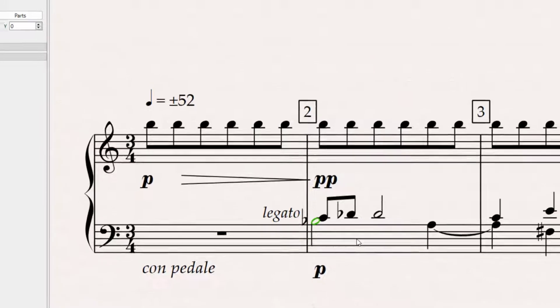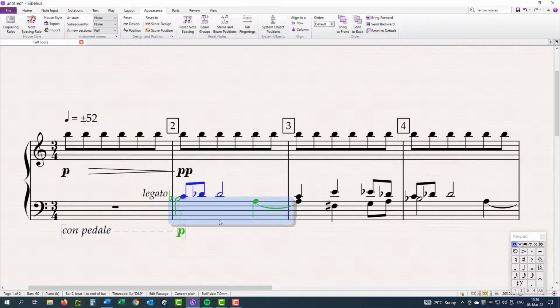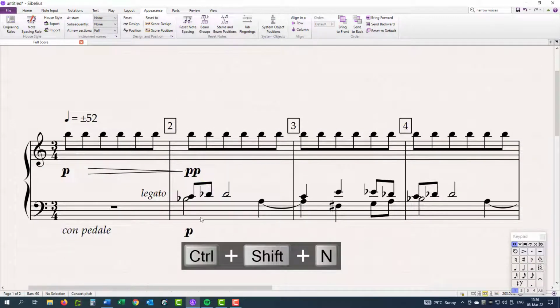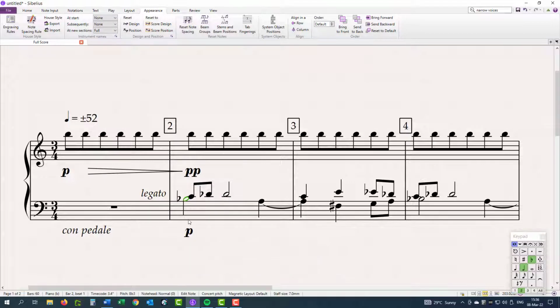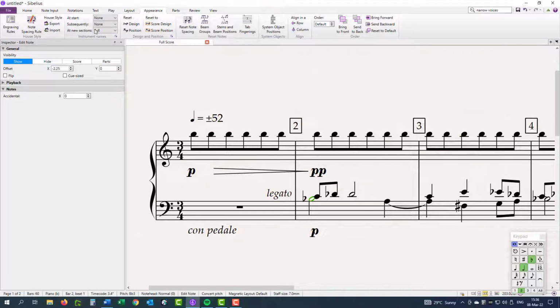But as soon as I do my reset note spacing, my notes will be correctly spaced. This one, in fact, can be a little bit more to the left. You will have to play around with that. Too much.